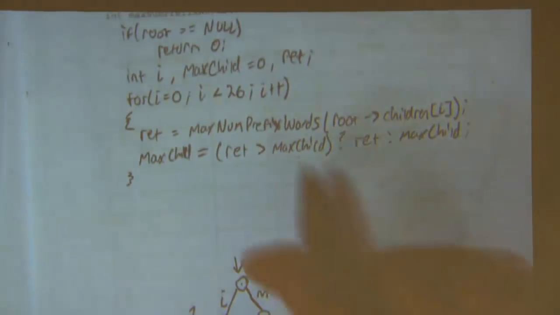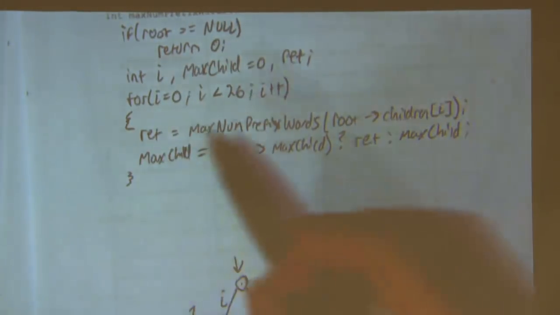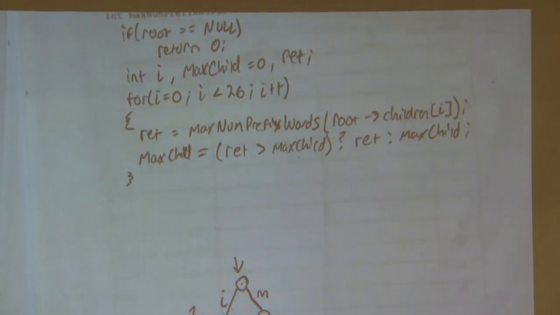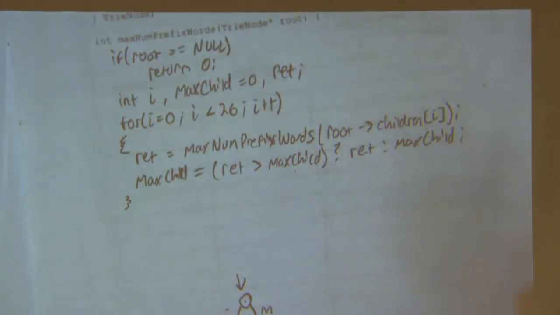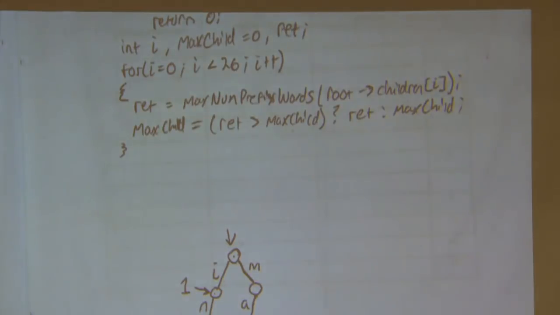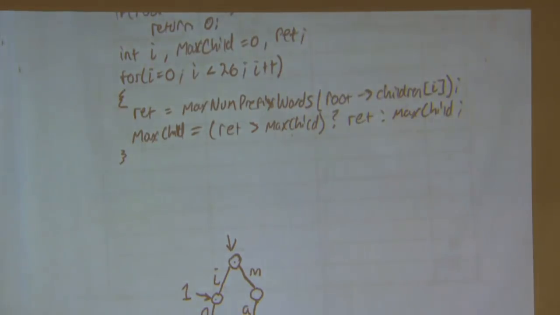Basically, once we finish this for loop right here, that means that all our recursive calls have been executed, right? Which means we're ready to return back up to the next recursive call. And the information that we want to send is whatever the current flag is, so whether or not the node that I'm currently in represents a word, plus however many words were children of the current node. Does that make sense?